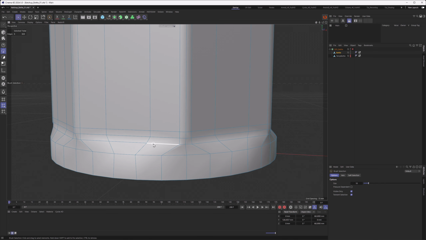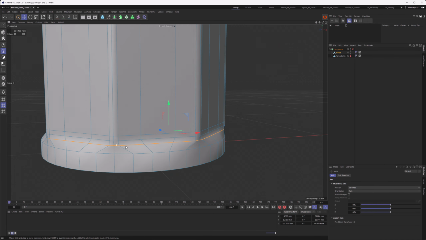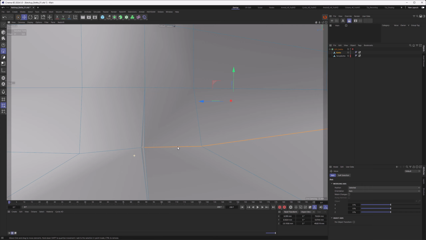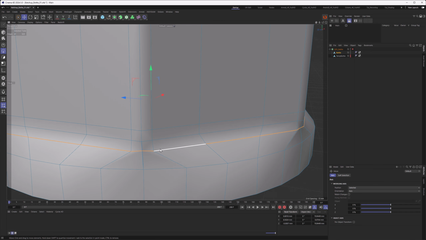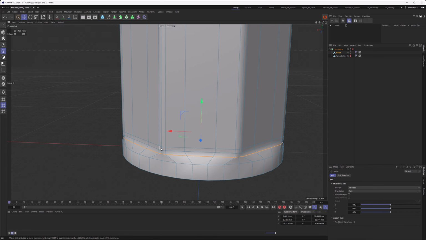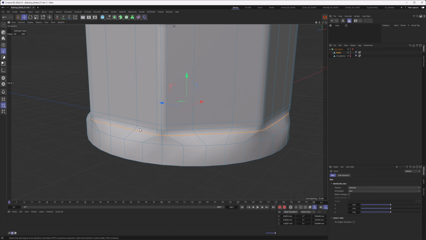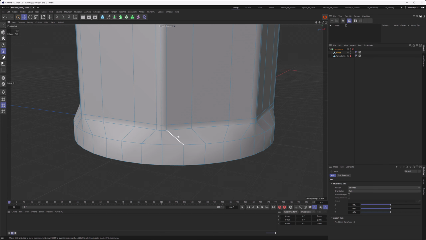And then selecting all of this. You can do that by hitting the Move tool and double clicking. This is also a function that selects a loop. And you can see there's some strange errors here that come from imprecise modeling. So we need to take care of that by having all of those selected. All right. So then hit MN to dissolve that.